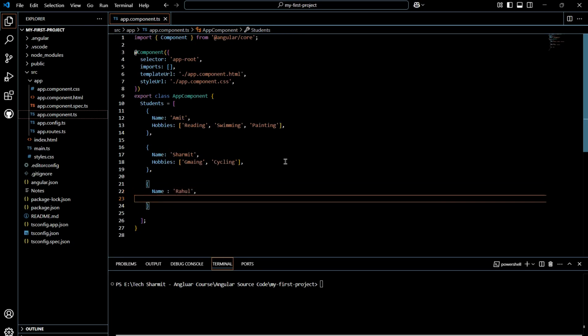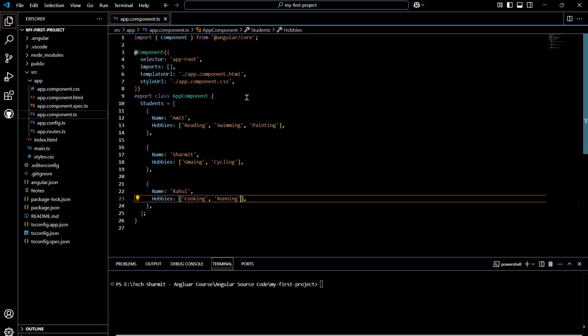Then comma, then we will write here hobbies, then square brackets, and here we will put hobbies like cooking, then comma, running. Perfect. Now you can save it.